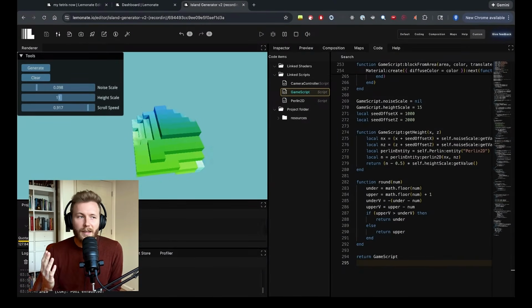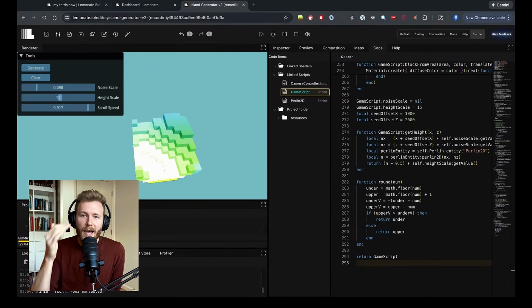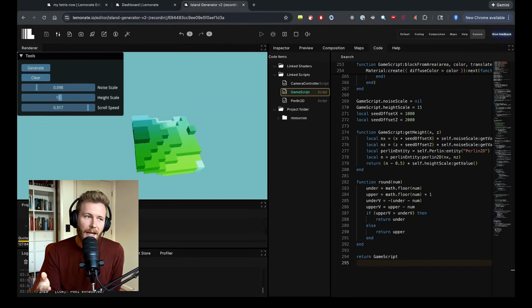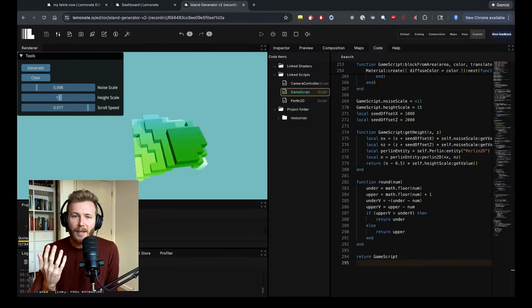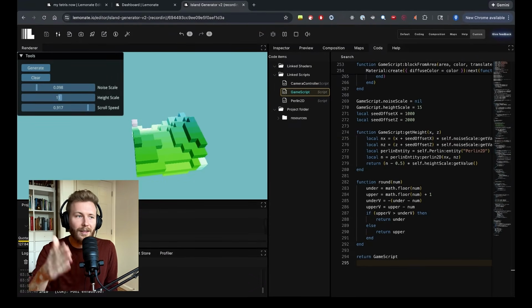And what it's doing behind the scenes is it's offsetting the X input for the Perlin noise algorithm, but it's utilizing the object pooling and just recycling a lot of these blocks. There's definitely some more changes that I want to make to this, but I think the scrolling feature actually adds a lot.